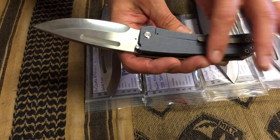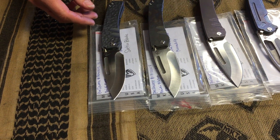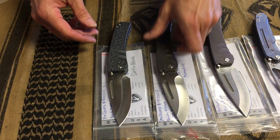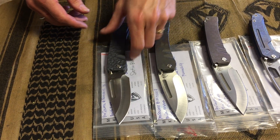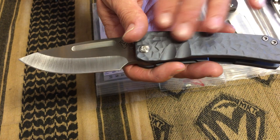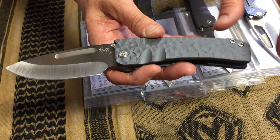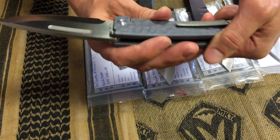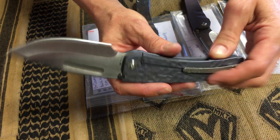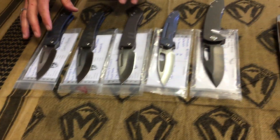You'll notice as we move forward, less and less flaming on the spring, as it does have a tendency to warp titanium and make it difficult to function — many times we can't make it work. So you'll see that starting to phase out. And a fully sculpted, hammered crater texturing on the whole handle and spring, very cool muted blue anodization, and a satin blade. All three have satin blades — very classy, sexy knives headed out to Paul and Gil at ProSource.